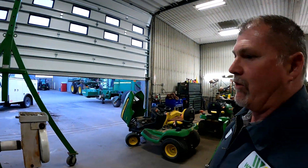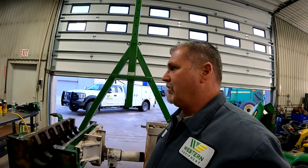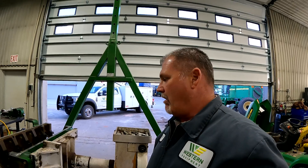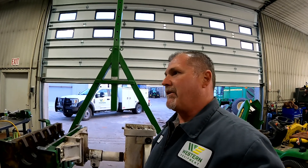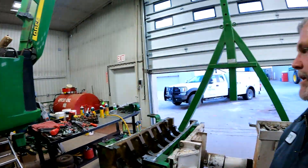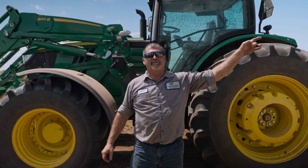I think 5,000 hours is a good interval for an underhaul. This engine has about 10,000 hours and I'm pretty sure the owner hasn't been using a good quality engine oil. A good quality oil would be the Torque Guard Plus 50 that we currently use in our Deere engines — it has high-hour wear additives that do a really good job. Keep that in mind if you're on the fence about an underhaul. We see a lot of wear after the 5,000-hour mark, especially in severe duty applications where four-wheel drive tractors are pulling heavy loads in high temperatures. That's your tech tip of the day — Larry the tractor guy signing out.